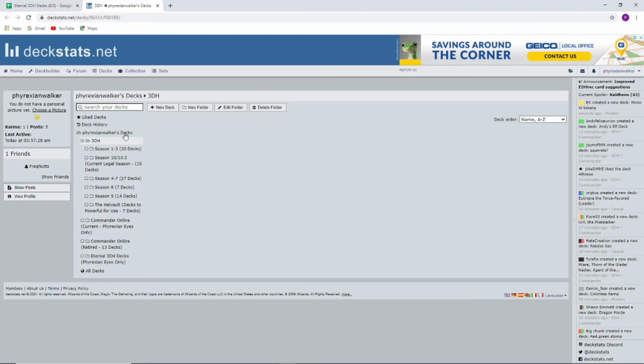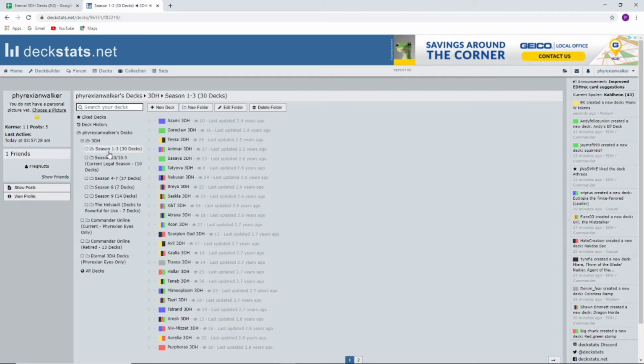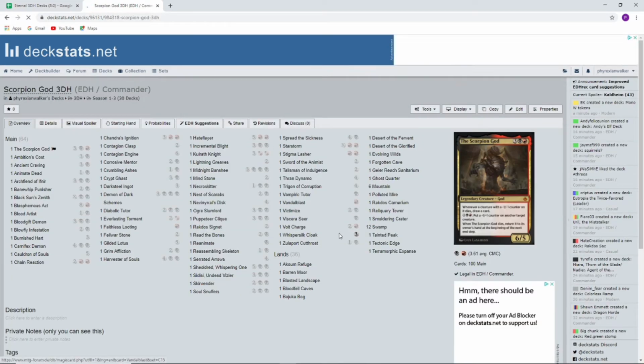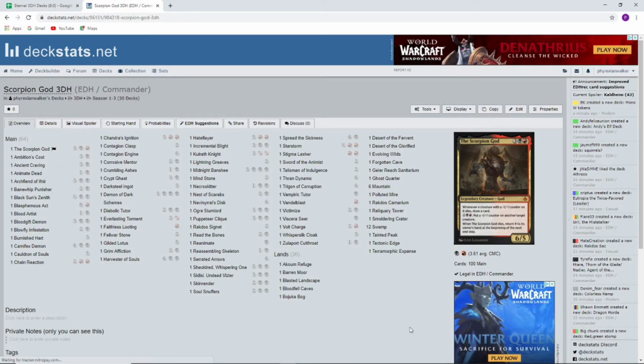But right now, we're actually going to look in Seasons 1 through 3. I know, like I said, it's been a long time, but we're going to look at one of my old decks, the Scorpion God. This is a deck that I really enjoyed playing back in the day. I was having a conversation with one of our other 3DH streamers, X2 Wolf, and he asked, looking through your decks, were there any decks that you really liked playing? That was a loaded question to ask a deck builder like me, because when I started going back and looking, I'm like, yeah, there were several decks I really enjoyed playing, and why did I let those go? Maybe I want to try to rebuild them.